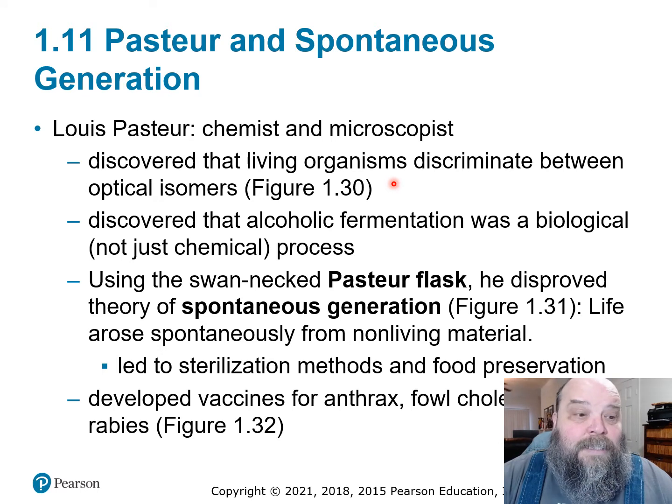Yes, we see sugars, and at the time, they had difficulty differentiating certain sugars. But Pasteur was able to show that, yes, they knew optical isomers. They were able to do that much in chemistry. And he showed that certain organisms have a preference for certain isomers over others. We now know that's going to be genetically driven. They have the genes to use lactose, but not galactose, or glucose, but not fructose, and things like that.